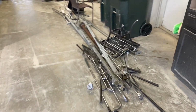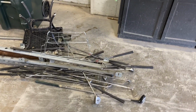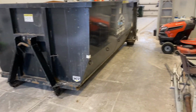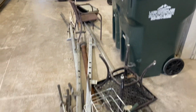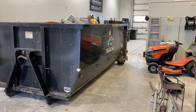So in certain situations, guys, if a customer's got metal, we ask them to place it right on top and we'll take it for free in the winter, only because we have to basically bring these dumpsters inside to let them thaw out sometimes. So a decent little pile of scrap metal here that we save and then bring to the scrapyard for just a little bit extra money. Helps kind of cut down on the gas depending on where scrap's at. And sometimes you get some good stuff, sometimes you don't. Not a lot of this stuff's worth much money, but it makes it good for the customer, and we got to bring it inside anyway. And as long as they put it on top, we're not worried about it.